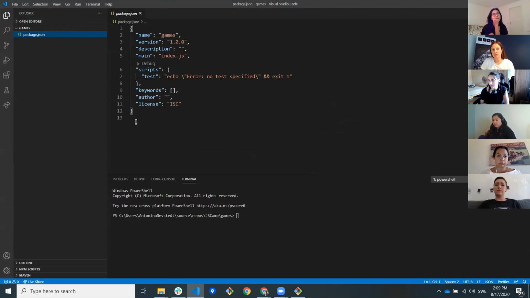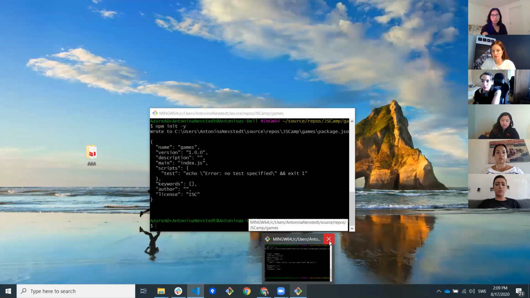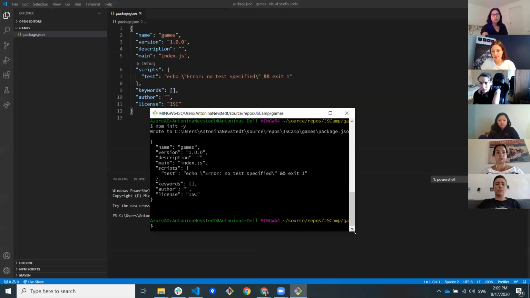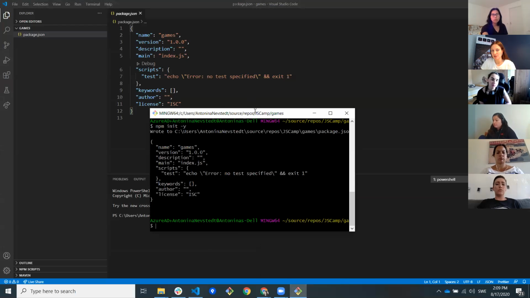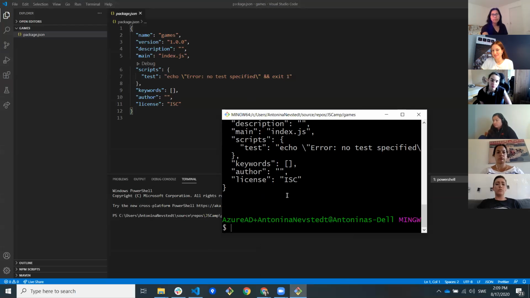It doesn't contain anything much that we need right now, just some information about this project. And now we're gonna use the terminal here. So all the commands we're gonna write here. We can close git bash if we don't want it there. I might use this instead because here I'm able to zoom in, zoom out.